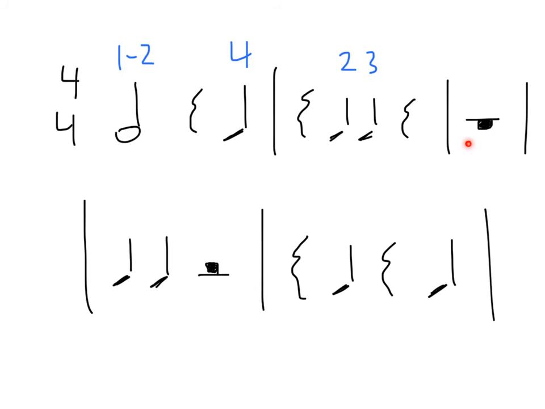We have a whole rest that takes care of all 4 beats in that measure, so you're resting for that measure. Next measure down here, we've got 2 quarter notes for beats 1 and 2. Here we have a half rest that takes care of both beats 3 and 4. On top of those rests, we keep resting into beat 1 of the next measure. We again play on beat 2 with that quarter note, rest on beat 3, quarter note on beat 4.